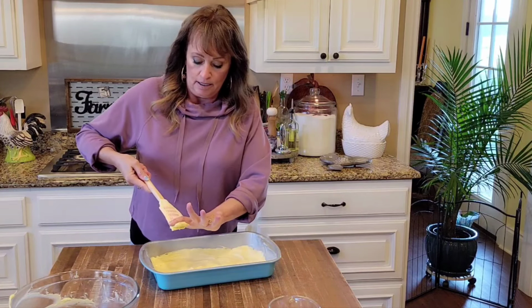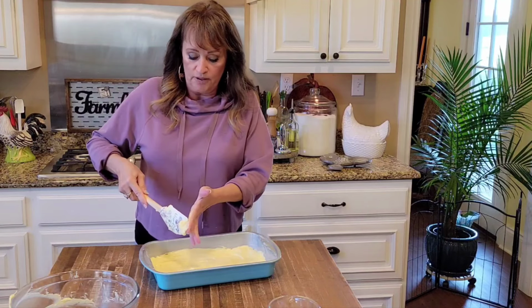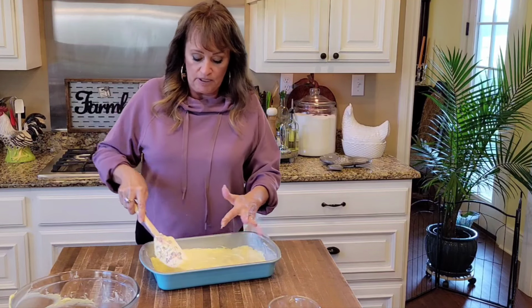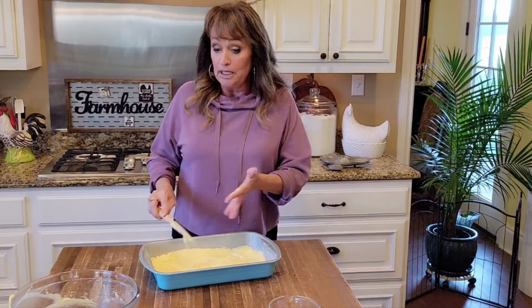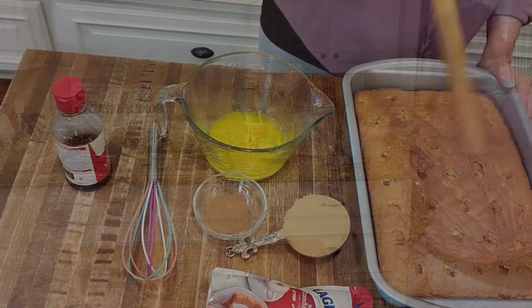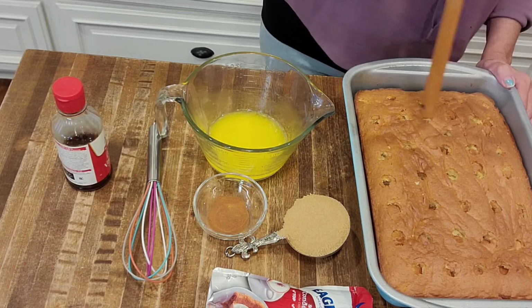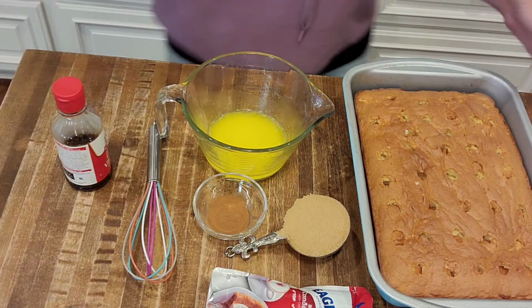Okay. And if y'all wanted to use one of those cake mixes that's larger than a 15 ounce, I'm sure it would be good too. Okay, y'all, I'll see y'all in just a second. I am literally using just a wooden spoon, and I'm poking holes for our poke cake just that easily.